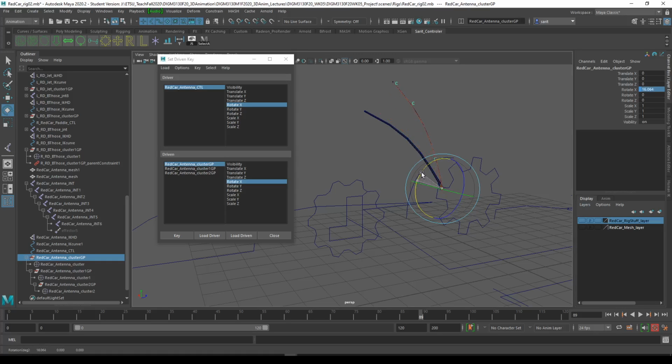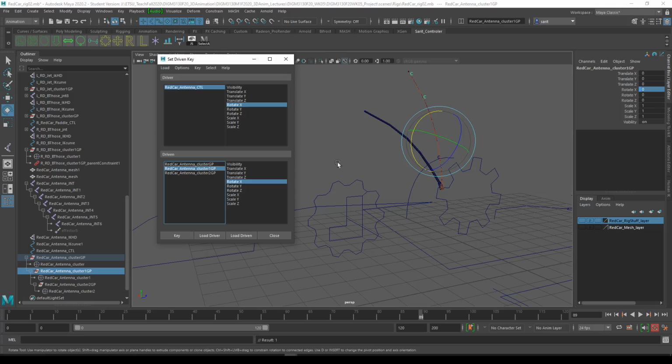Now when you rotate, you just rotate as much as you want it to go. Then you set the key, the second key now, and then pick the second group and rotate as you desire. There we go.